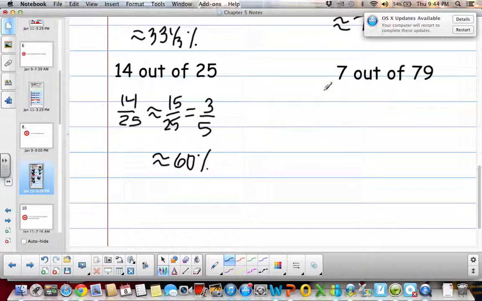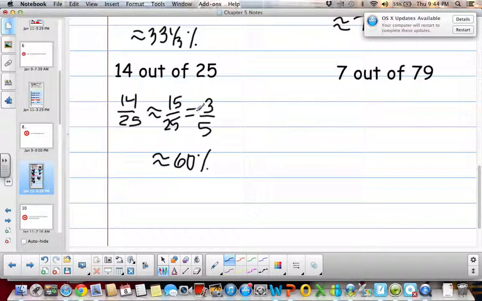Sometimes you'll change the top or the bottom and you'll realize, oh yeah, that doesn't work, that doesn't simplify, that doesn't give me a fraction from my table, and that's okay. Then you can just cross it off and try to look for a different fraction.